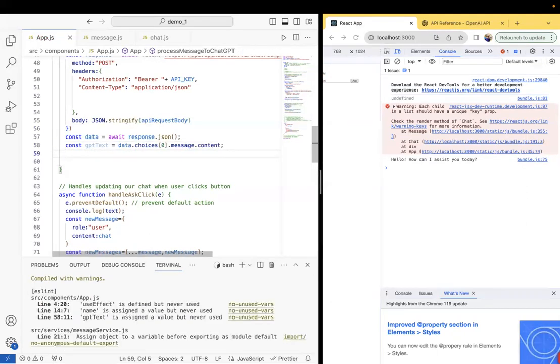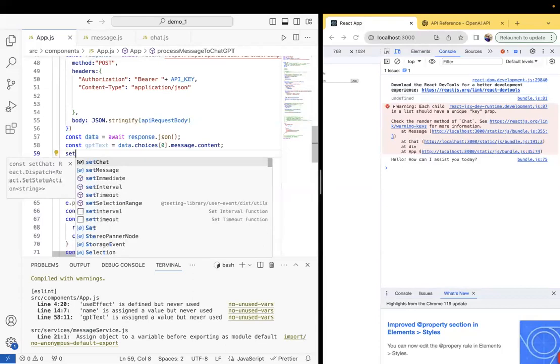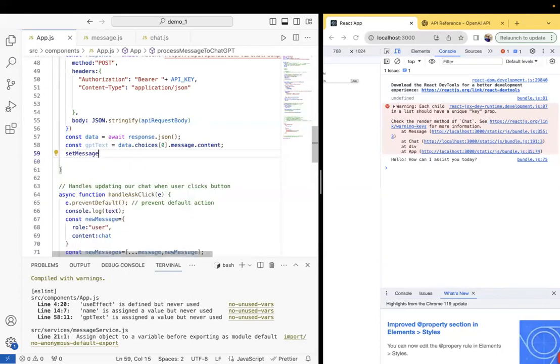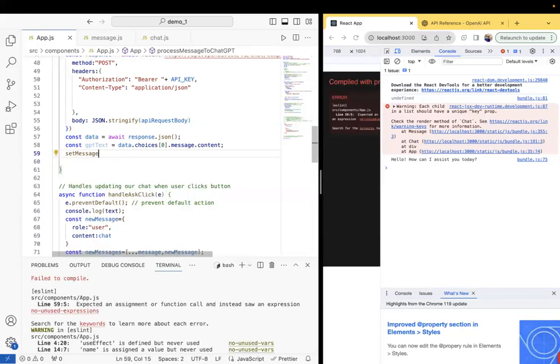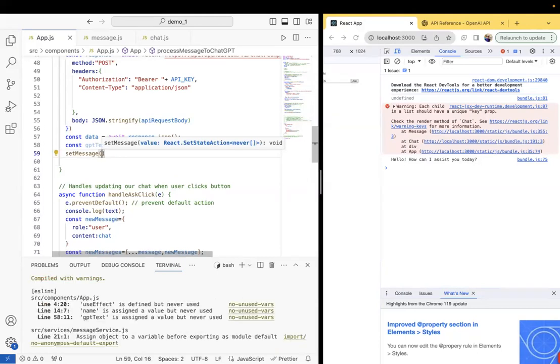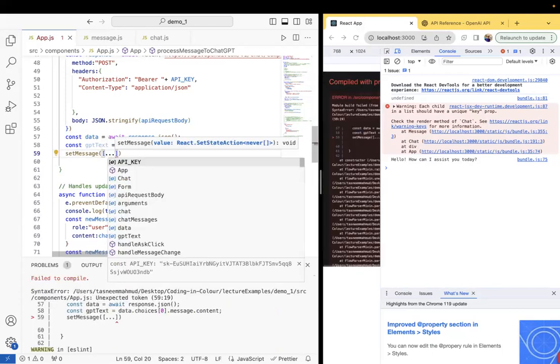And so let's set message now. Set message. And inside this, I will write down dot dot dot.